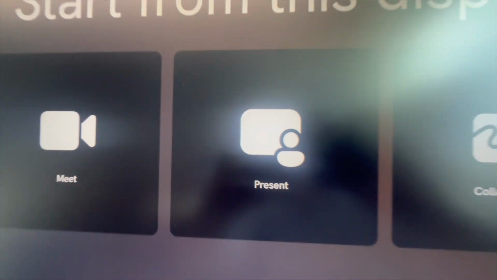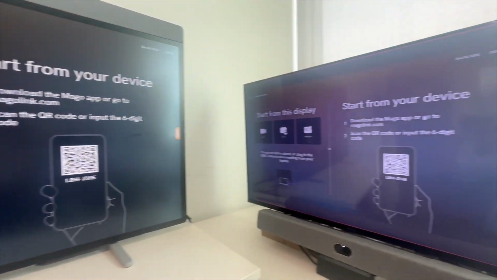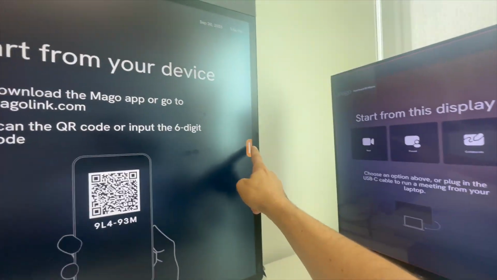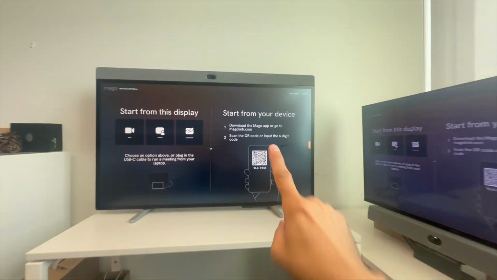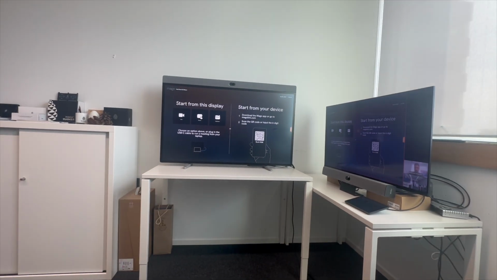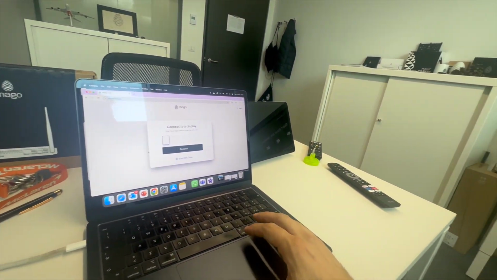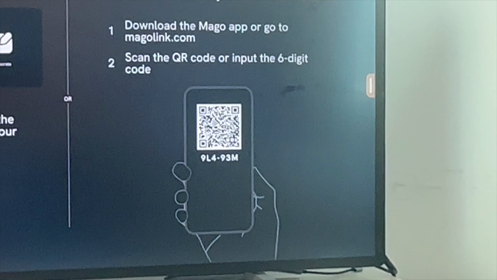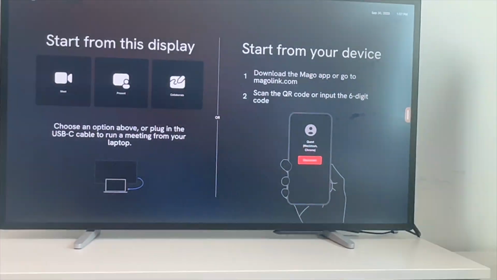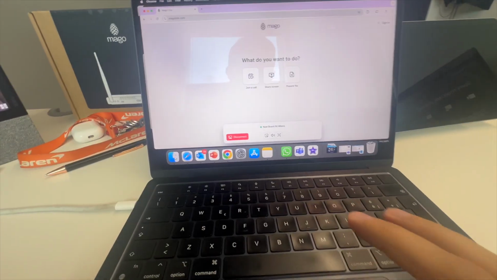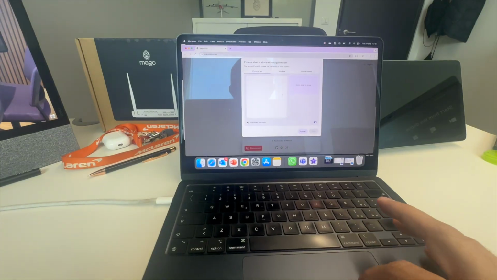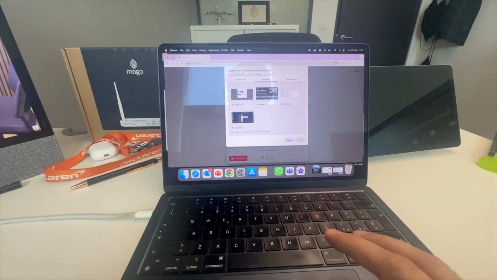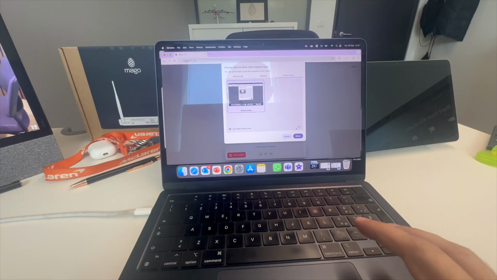The last use case is presenting content on this screen during a Teams call, and thanks to this magic button that is already connected because it's orange, I'm able to stream directly this device into the Teams call. So now to connect my laptop, I just follow the instruction on the screen, and for example here, we have a 6-digit code. My device is now connected and I follow the instruction on my device to screen share or present a file. So hitting screen share, I can choose between Chrome tab, application, or entire screen, including audio.